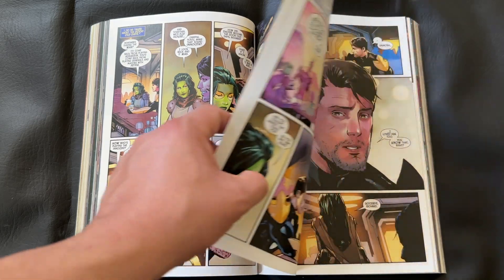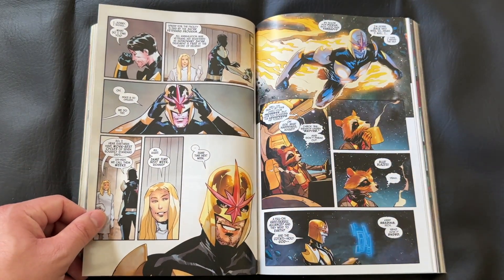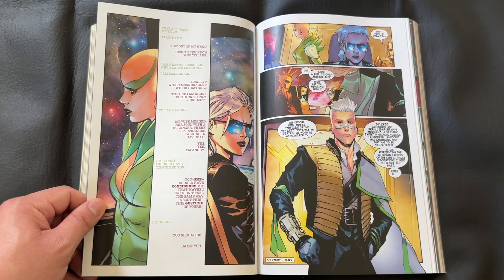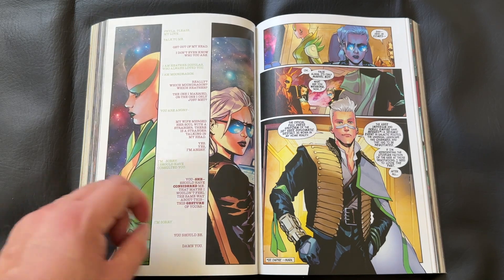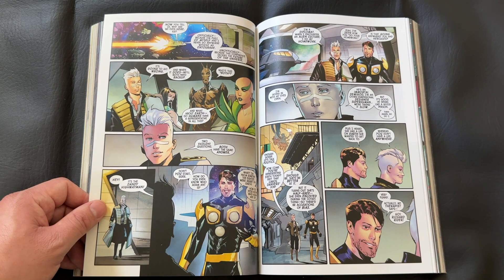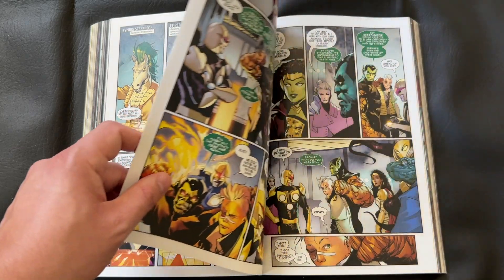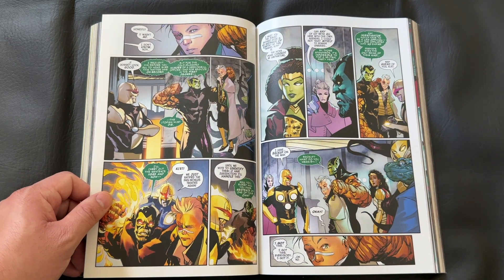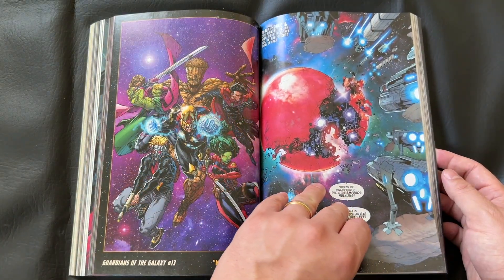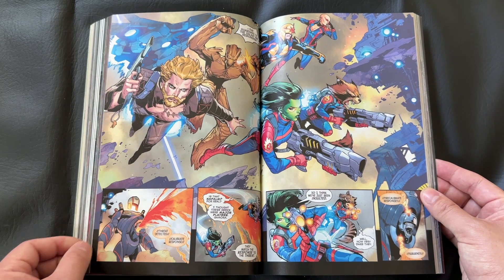As far as the art goes, it did change hands a few times throughout this book. Juan Cabal was one of the main artists, and that's a name I've seen in other books recently — I'm a fan. Overall, I think all the artwork looked very polished and dialed in. Even though it changed artists, there's enough similarity in styles that you never felt jarringly kicked out of the narrative. There was a level of cohesion even as the artists switched. The colorists should absolutely be commended — everything is so vibrant and it pops. There are points where they really experiment with panel layout in abstract, almost psychedelic ways, which for an interstellar book really lends itself well.